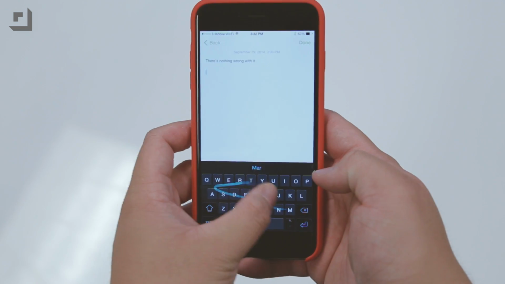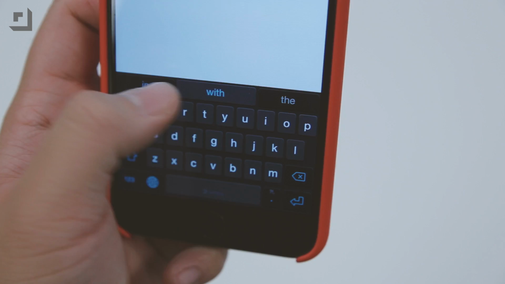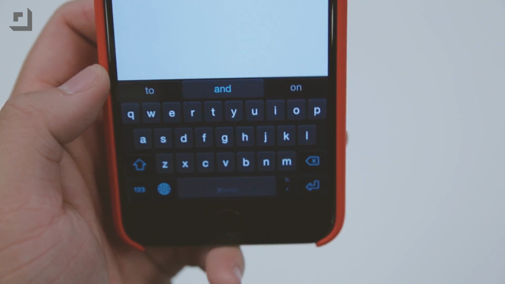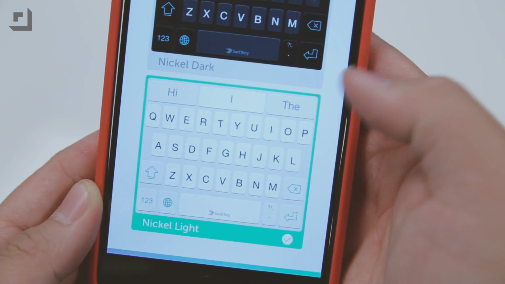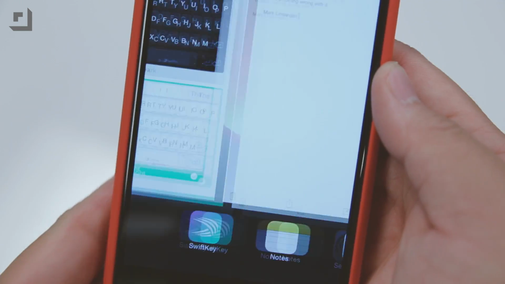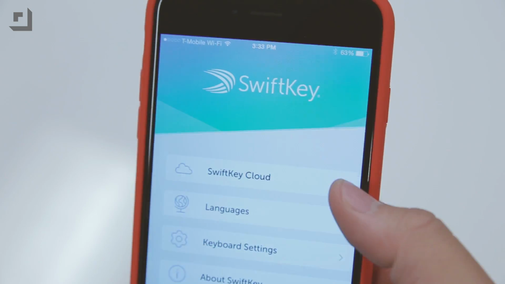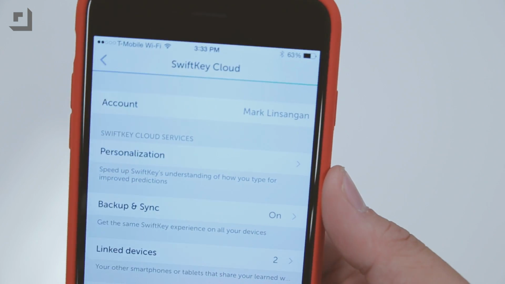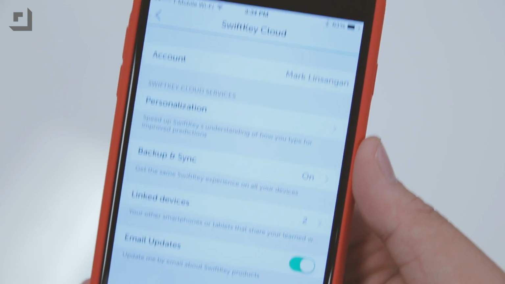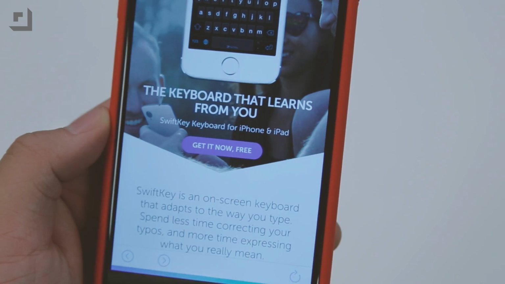And the same goes for email signatures, signing off your name, and or duplication of common sentences. It's really accurate whether you're swipe typing or tap typing. It has the best recognition I've seen on a keyboard so far. You can choose to use a dark theme or a light theme through Swiftkey's own app, and there's also Swiftkey Cloud, their own cloud-enabled Google or Facebook-connected storage service, which allows the app to save what it's learned about you so you don't have to start training the app from scratch on other devices. And the best part about Swiftkey is that it's free, so you can download it now via the App Store.